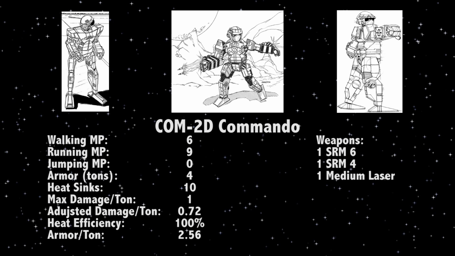But lacking jump jets, a common feature in its weight class, does put it at a relative disadvantage when considering overall mobility. Armed with an SRM-6, SRM-4, and a single medium laser, the Commando can bring a surprising amount of damage to bear on its opponent for being such a light mech, producing a max damage per ton of 1 and adjusted damage per ton of 0.72.